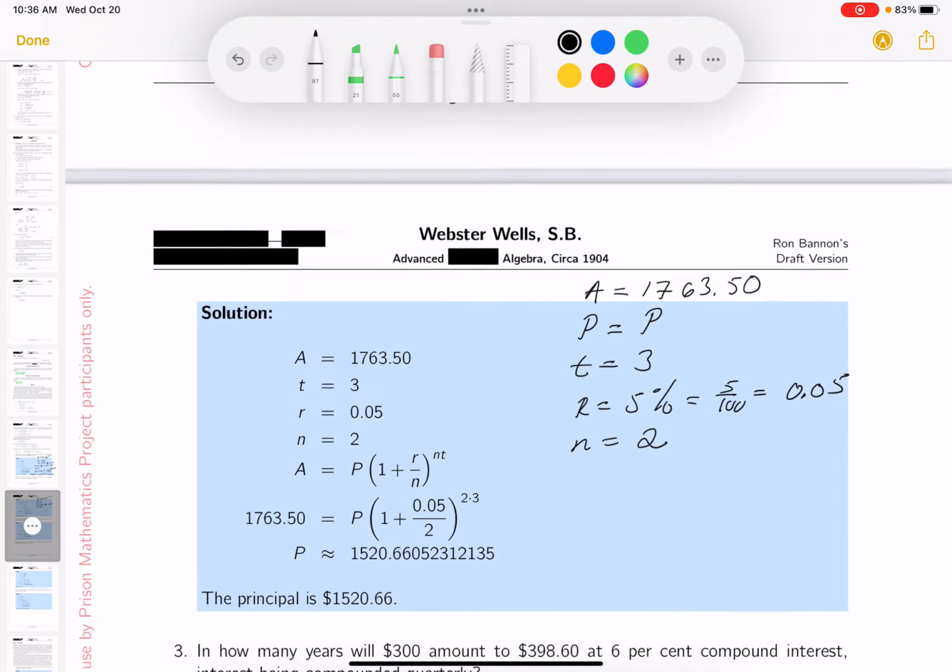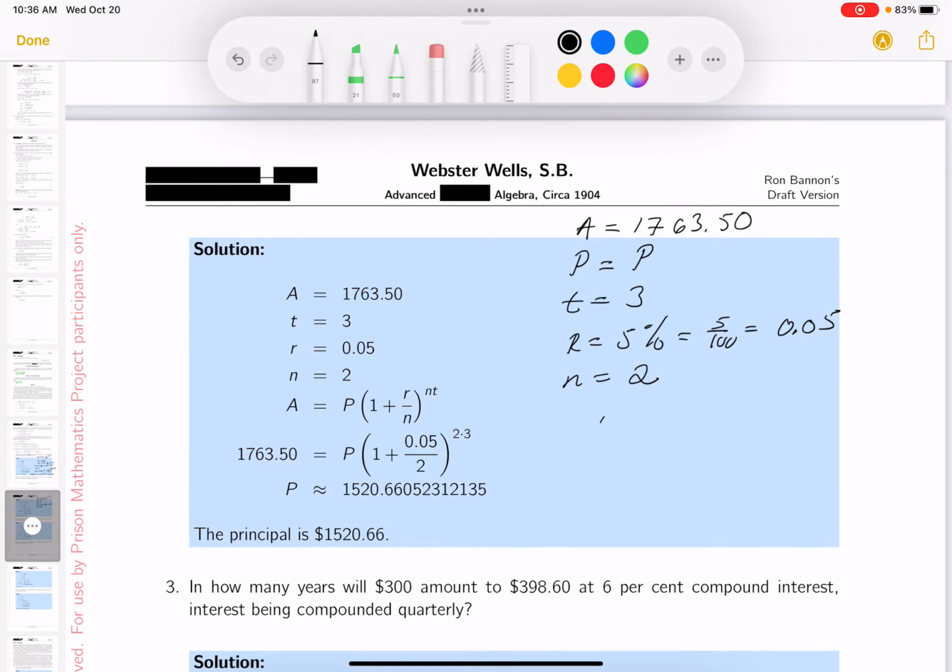So someone says, what's the formula? It's the same formula. What's the formula? A equals P, 1 plus R over N. You may wonder why I use an uppercase R. My lowercase r may not look like an R to you. That's why I do that. But typeset, I use the lowercase r. And then it's going to be raised to the NT.